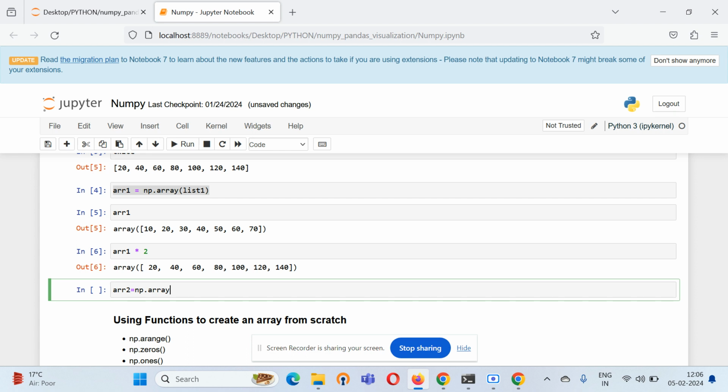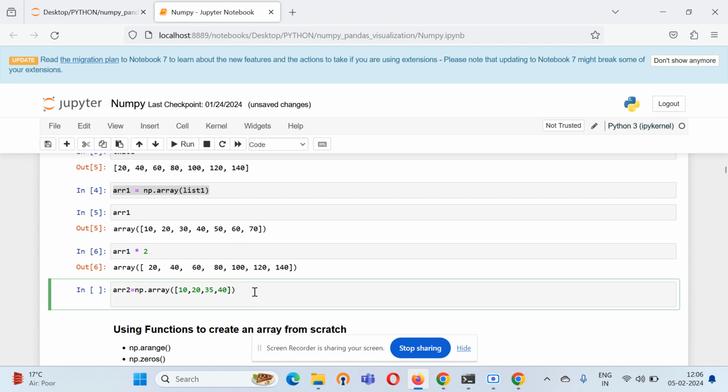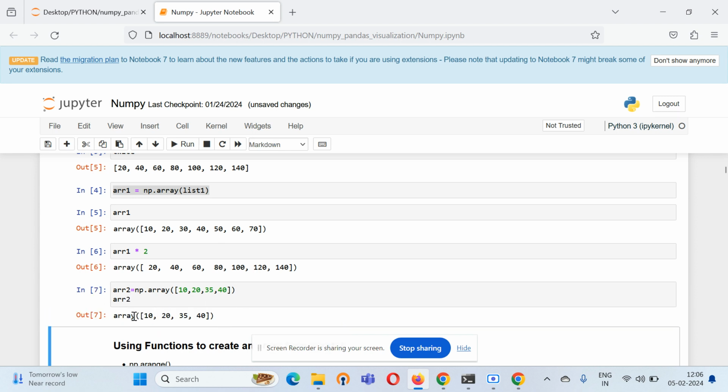First you need to do this one, then you write this: 10 comma 20 comma 35 comma 40. You first run this command, array2 shift. If you want to multiply this, you just multiply here, array into 2, it will get 20 40 70 80. See, 20 40 70 80.